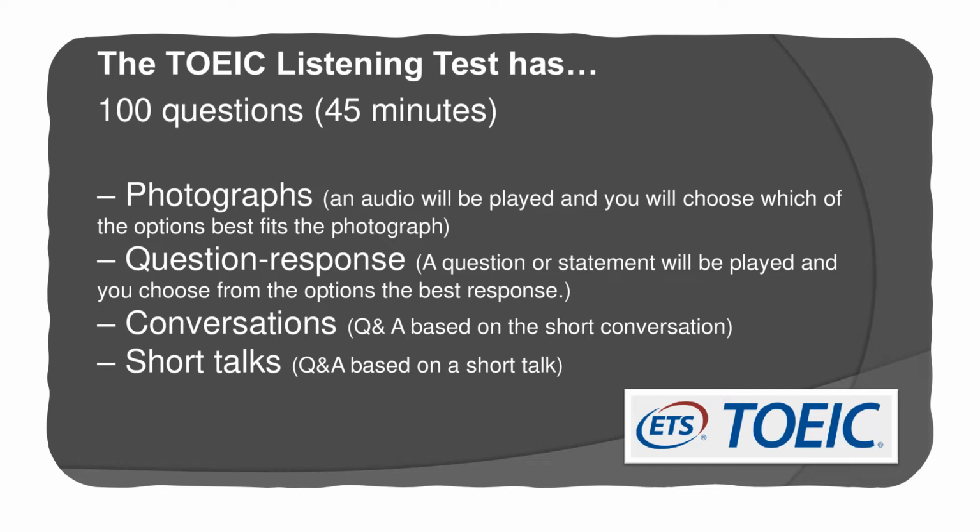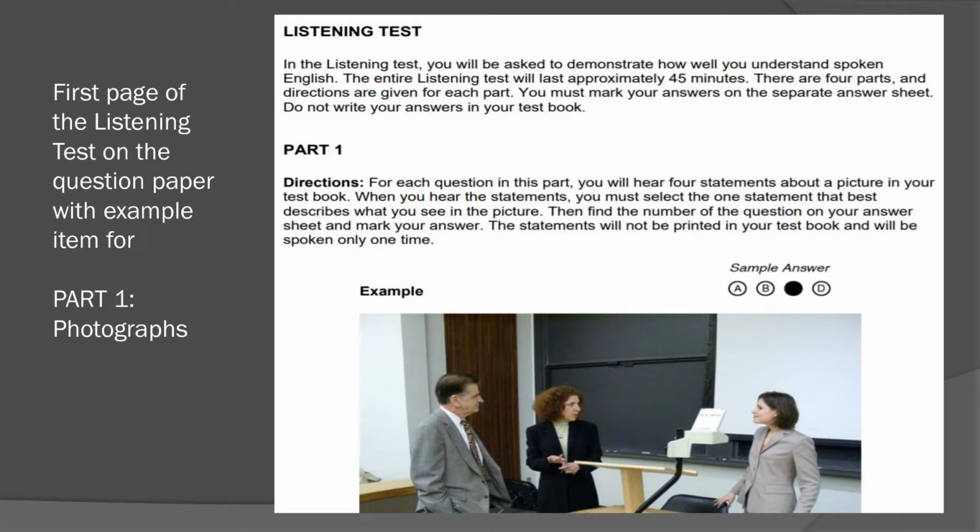with also 100 questions. In the listening section, the examinee is expected to listen to conversations and narrations and answer the questions that follow. Below are the 4 parts of the listening test. In part 1, there are 6 to 10 photographs. 4 short statements regarding each photograph will be spoken only one time. The statements will not be printed on the test booklet.